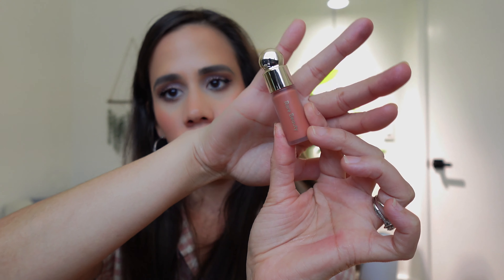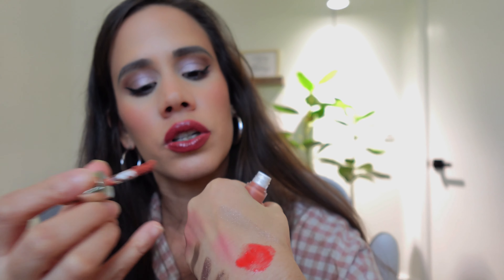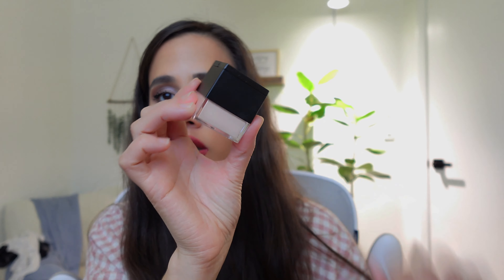Lastly from Sephora, I got two minis. The mini Rare Beauty Soft Pinch Liquid Blush in the color Virtue — it's the perfect peach Pantone color, like Peach Fuzz, the color of the year. I never thought I'd like it but I'm into it, it's perfect for spring. Let's swatch — oh, that is stunning, such a gorgeous peach color, so tiny and cute! Then I got the mini Huda Beauty Easy Bake Powder in the shade Peach Pie — I've been wanting to try this because I want something smoothing under my eyes.